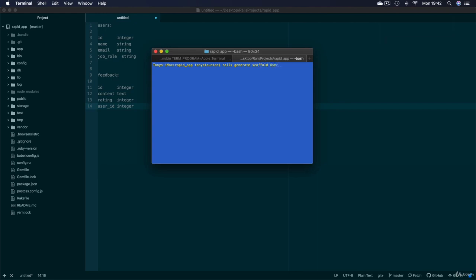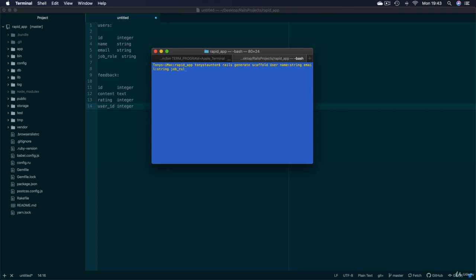So what's going to be in this resource? Well, if you look here just on the left hand side of my terminal, I have ID, name, email, and job role. So how are we going to put them into our user's resource? Well, we do the following. So we have name, which we said was a string. So here we are, name separated by a colon, string, space. Then we have email, which again we said was a string. So colon, string, space. Job underscore role.